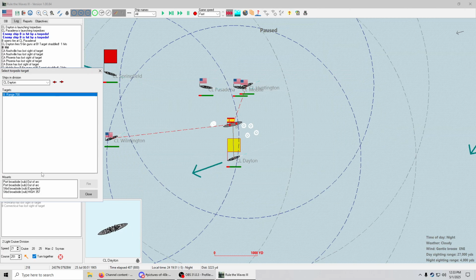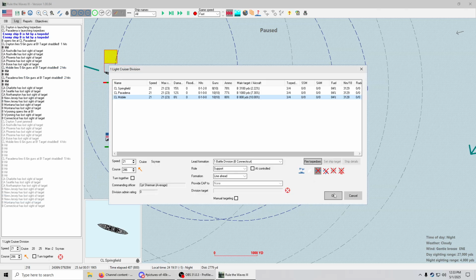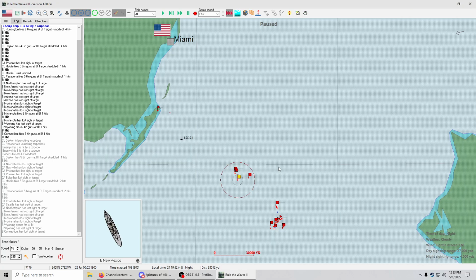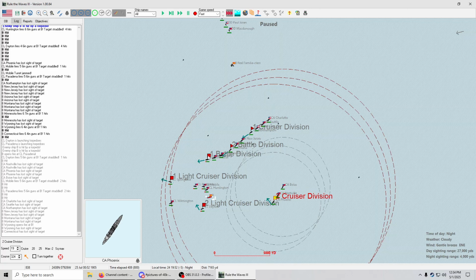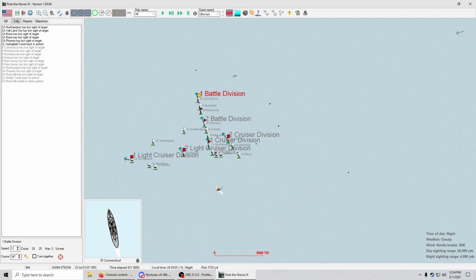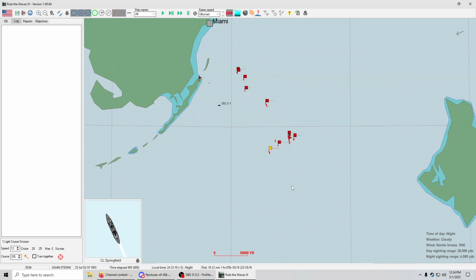Okay. We'll give them some of that. And the Mobile, I think. There we go. Cool. All right, we're gonna go to cruise and head home. We've done what we needed to do here. Hopefully, that's a nice decisive victory. I don't think we did lose some destroyers.